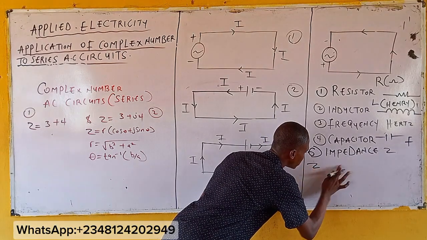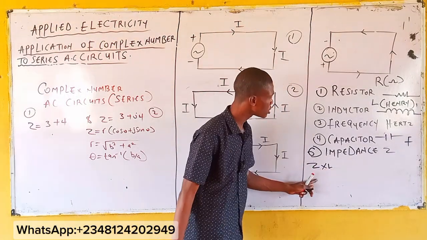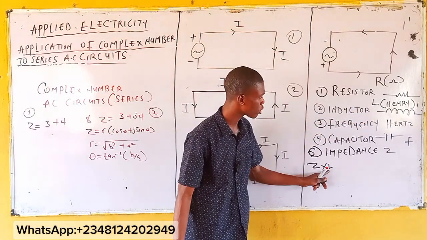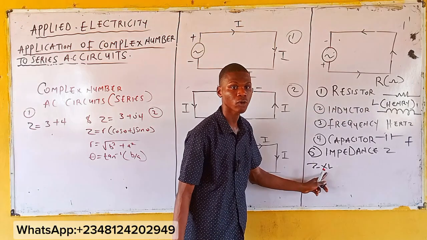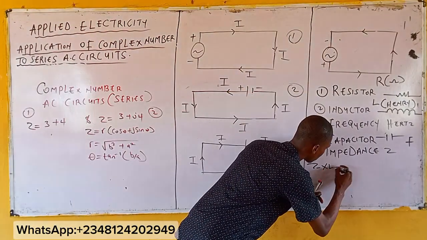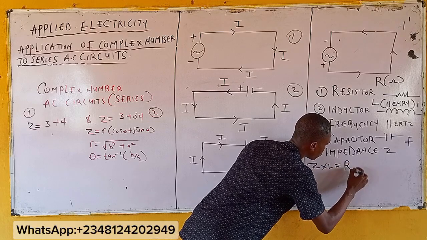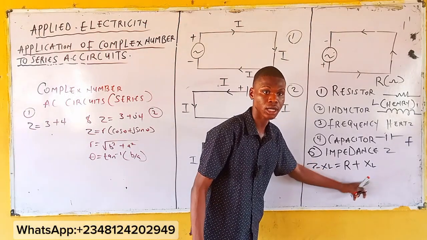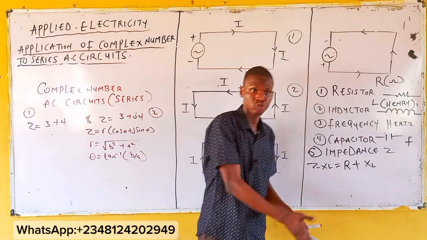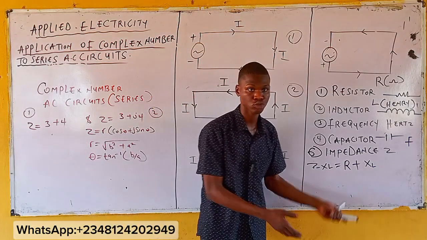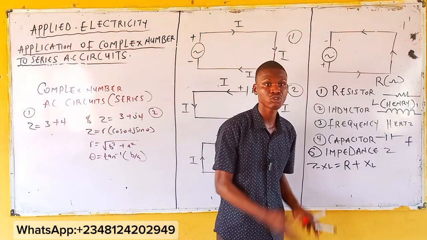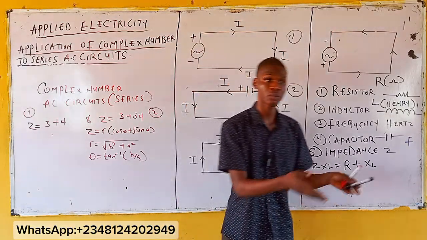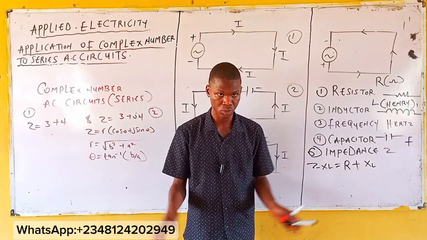Now, meaning let's say Z of inductor, right? Since we said inductor is represented with L, let's say impedance of inductor. This is the formula, meaning you have R plus XL. This is what we know, this is what we are learning now. But when you bring this idea to complex number, you represent your impedance in form of complex number. You get what I'm saying? You represent your impedance in form of what? Complex number.